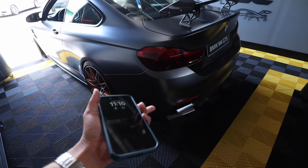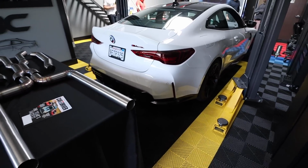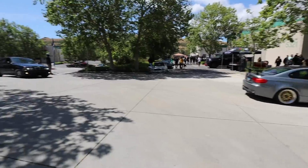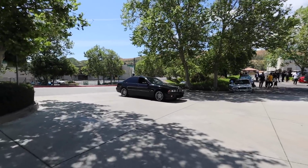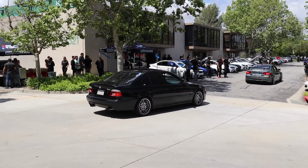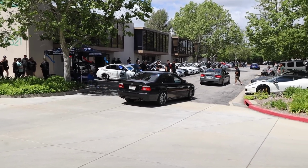Which one would you guys take? I mean, GTS or CSL? Two very different cars, but it's tough. I'll probably have to go for the F80. Oh my God, look at this. E39 M5. Come on, the GOAT has arrived.